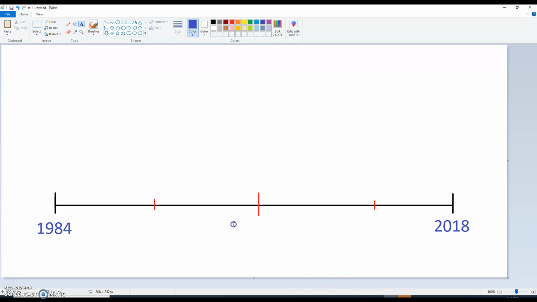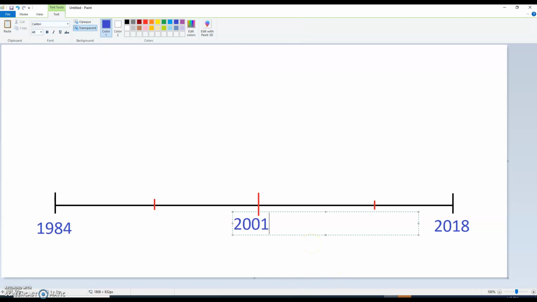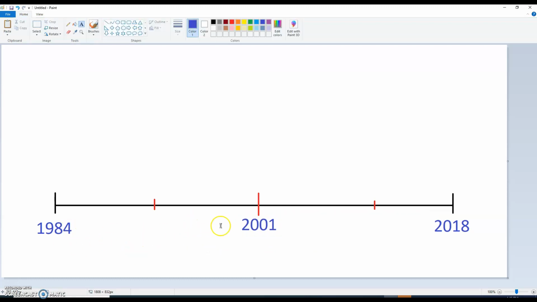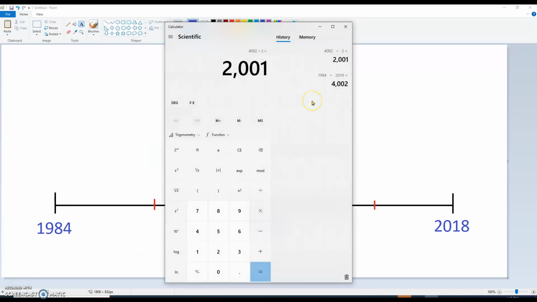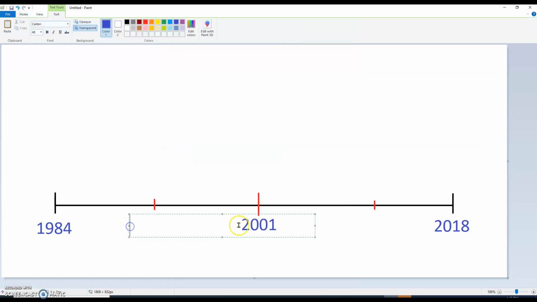To find the date between these two, same thing: 2001 added to 1984, divided by 2, and I'll round that to 1993.